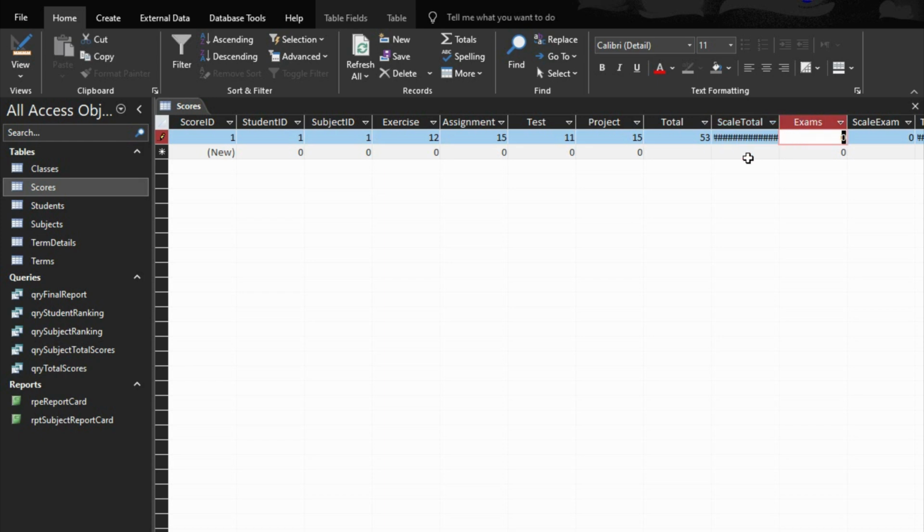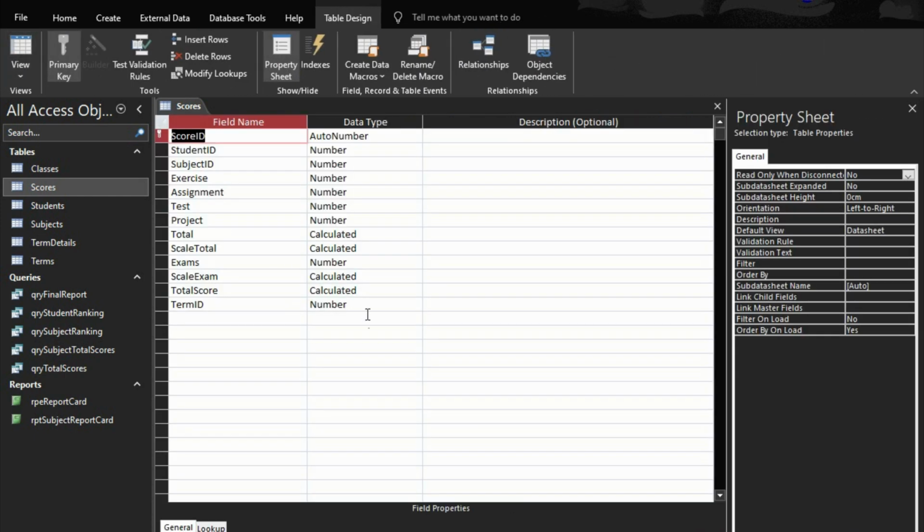Now we come to exams. The exams too, we have 89. Then the scale has also been done, and now the term ID, that's 1. So let's go to the design view and deal with the decimals. Go to the design view, then we come to total.